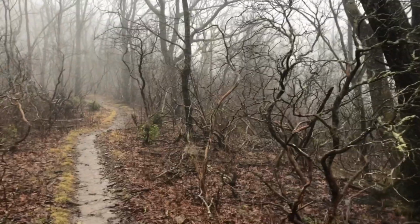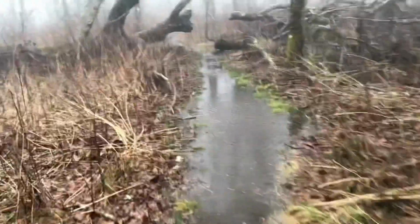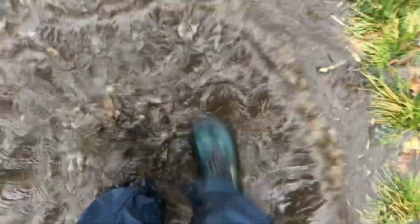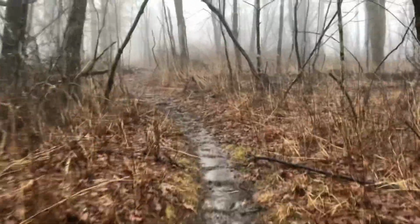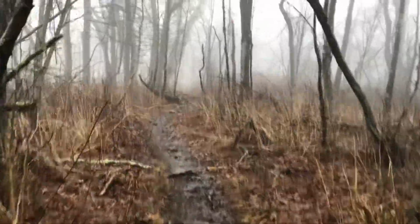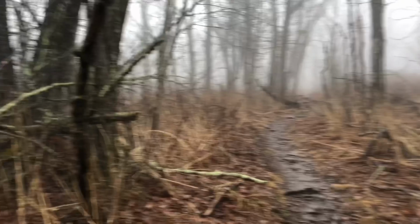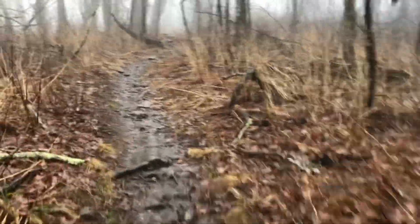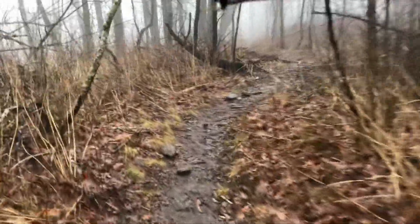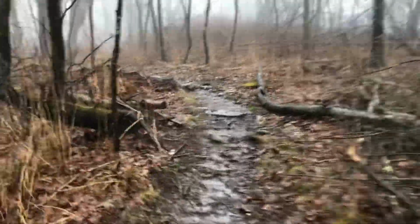Windy up here. Look at this. I think the worst of the wind is over, fingers crossed. There was a big section. I'm not sure if that little area has a name. If it does, and I look it up on Guthooks and I find a name, I'll put it on the screen so you know. But my goodness, it was so windy.